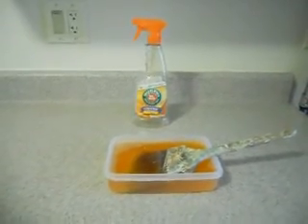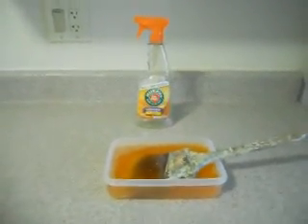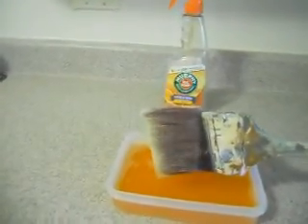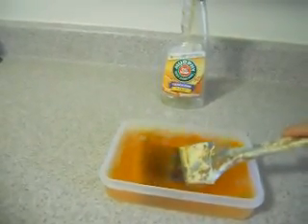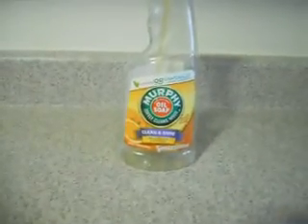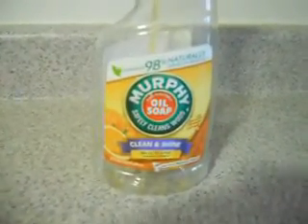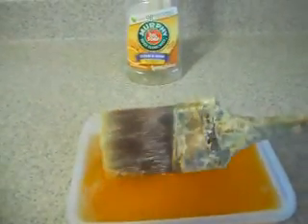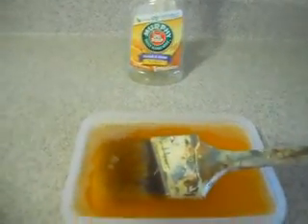Hey Alex, if you're watching — I'm trying to recover this brush that my mom messed up. They're kind of expensive so I'm trying to recover it. I saw this on Pinterest — it said Murphy Oil, but I couldn't find it at Home Depot so I got Murphy Oil Soap. I hope that does the trick. If not, I guess another trip to Home Depot. This stuff was only $2.50 for a $17 paintbrush — makes sense, right?